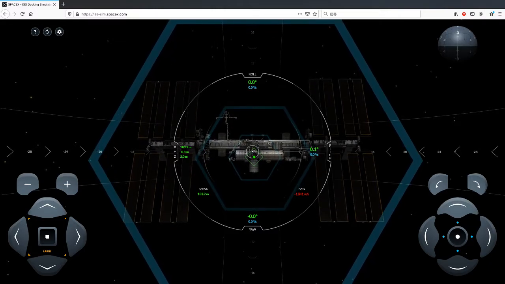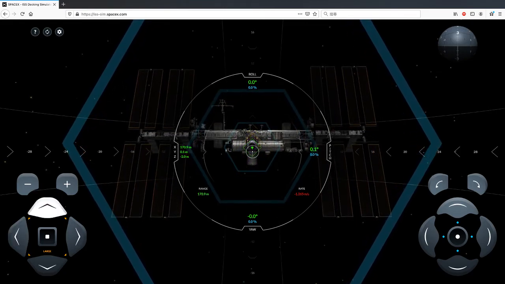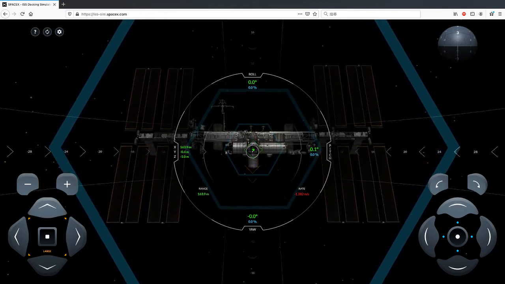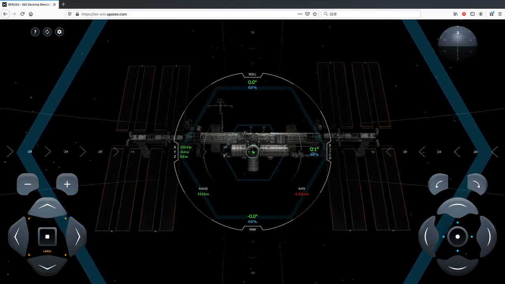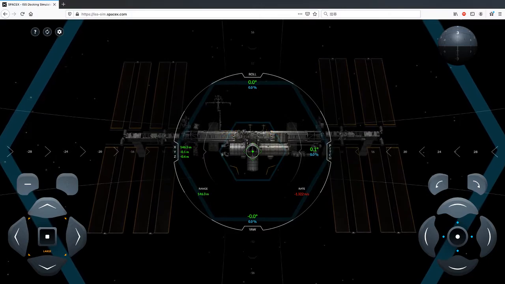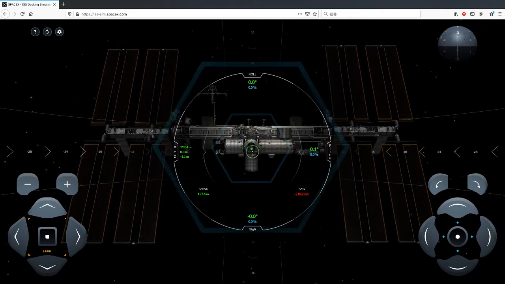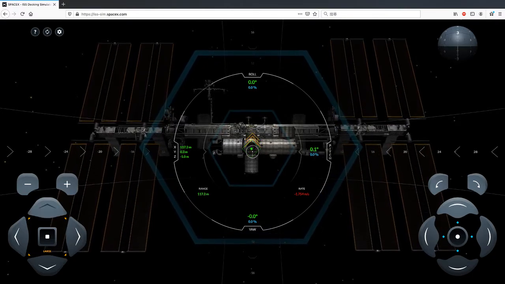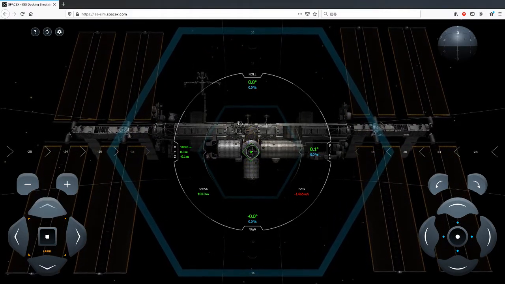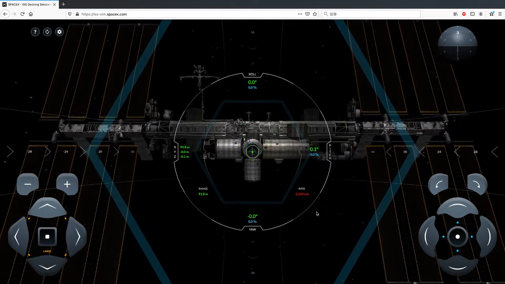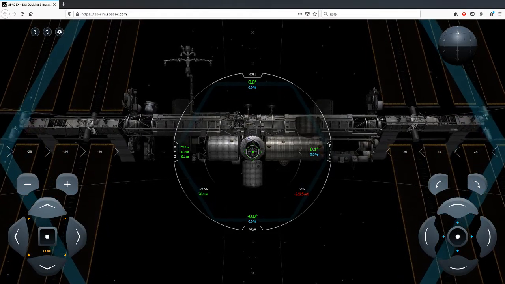So now your goal is to adjust as close to the center as possible. Now, if this were near the actual ISS, we would not be moving at 1.7, 1.5 meters per second. That would be way too fast. But for this simulator, I'm just trying to show you the idea. Otherwise, it will take way too long for the docking process.